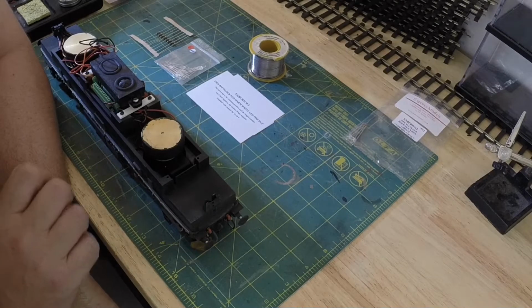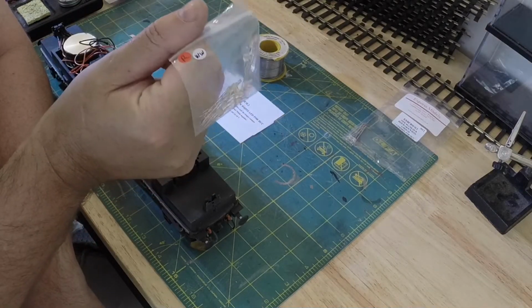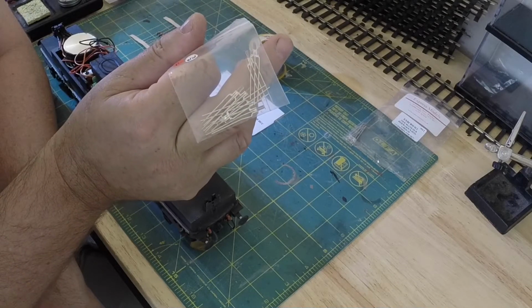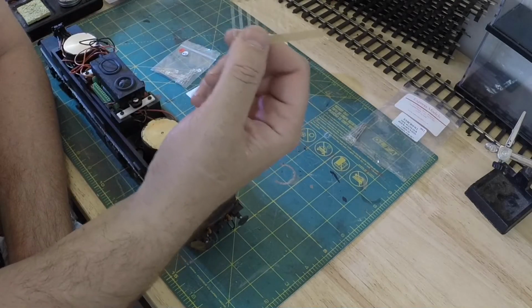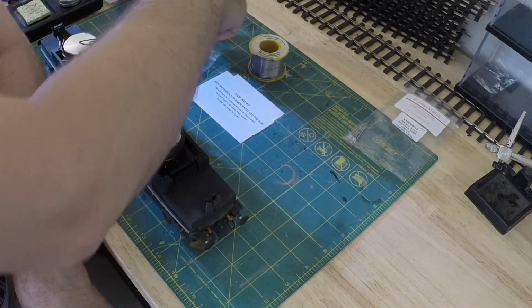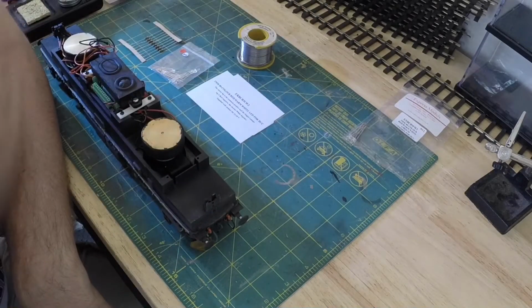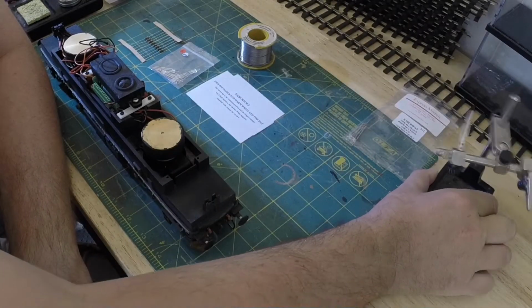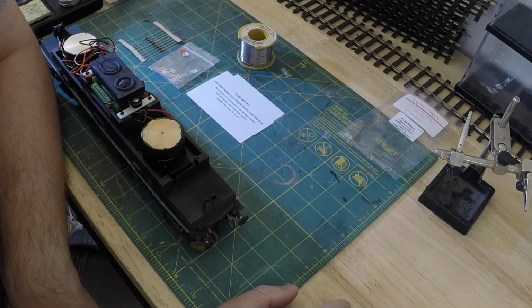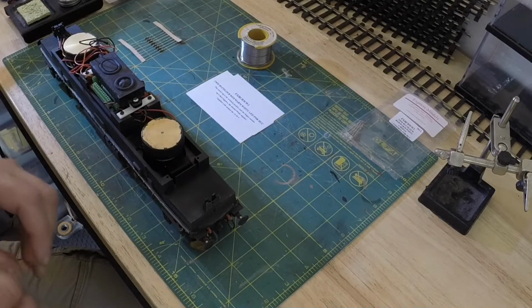What you will need for this little project is some warm white LEDs, bicolours, so they're also red. Some 1 kilo ohm resistors. Solder, soldering iron, heat shrink, some wire. These are helpful. And pretty much, my razor saw, and pretty much that is most of what is needed for doing this job.